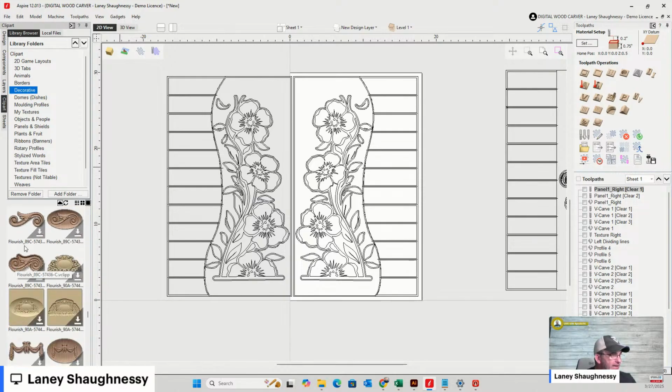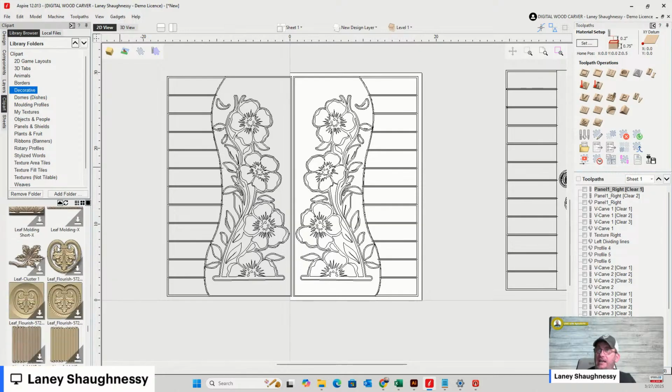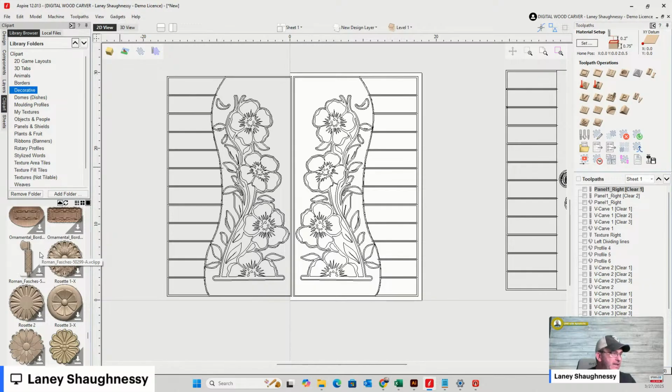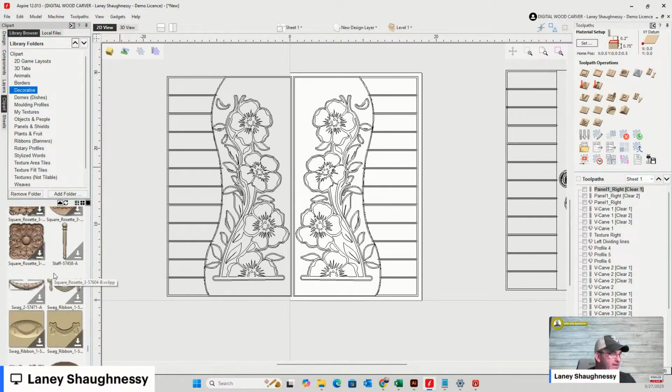Or heck, if I didn't have what I needed in here, there's designandmake.com. There's 3D models everywhere. Turbo Squid, CG Trader, Design and Make. There's all kinds of places.